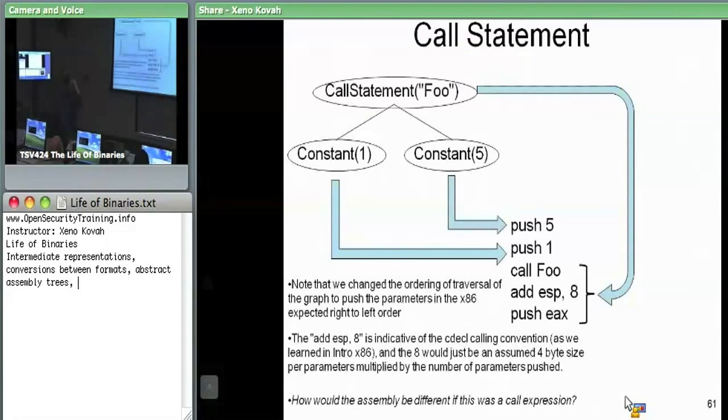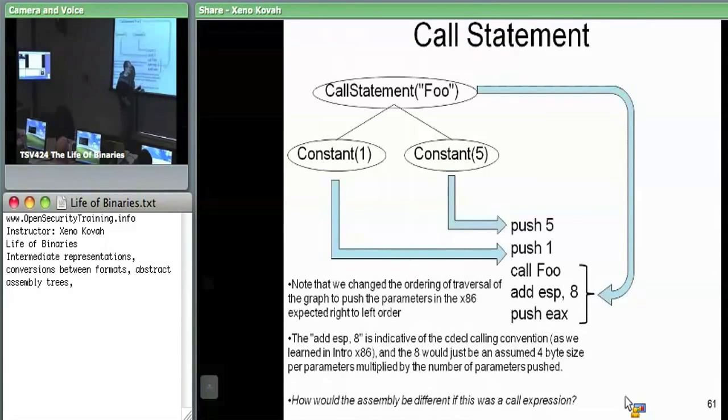So the cleanup is different. Yeah. Well, see, it's not actually cleanup in this case. So my next question was going to be standard call versus cDECL, but it's not about cleanup here. This is actually required in order to fulfill the requirement that statements always put something on top of the stack, right? It's not cleanup. It's a requirement that you must put the return value on the top of the stack. And so if it's an expression, there is no requirement that the return value goes on top of the stack, because if it's an expression, you're just assuming there is no return value. So therefore, it's just about you don't have to do anything extra.